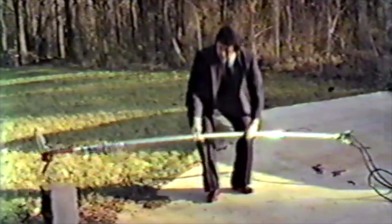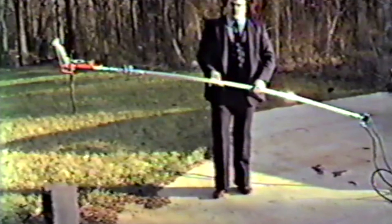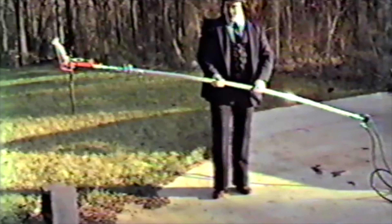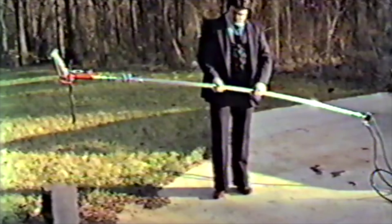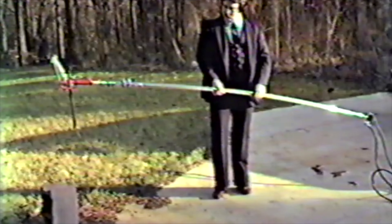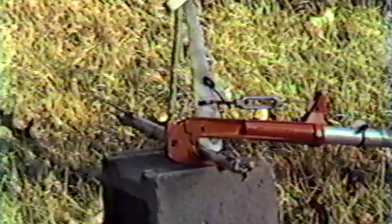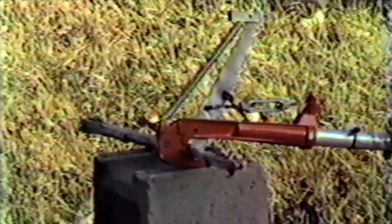Here I was showing how you could use the multi-segmented contractile device to get a long distance of contraction, and use it in something like a tree-pruning apparatus. You run it off the garden hose — put water in it and it closed, then hit the valve and the water comes out and it would work. This is just showing how, when you put water in it, how it could cut a limb or a branch. So it did work.